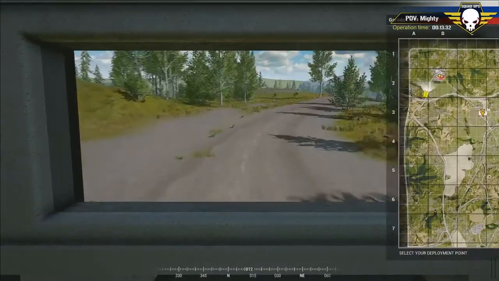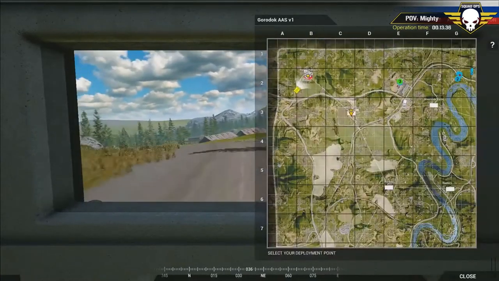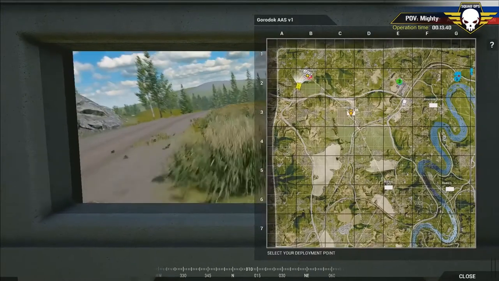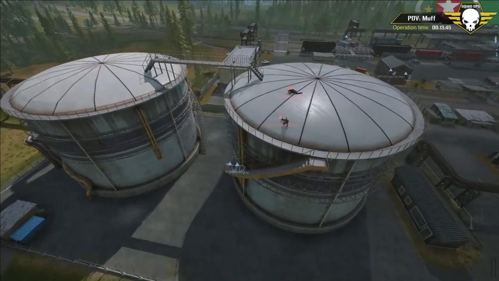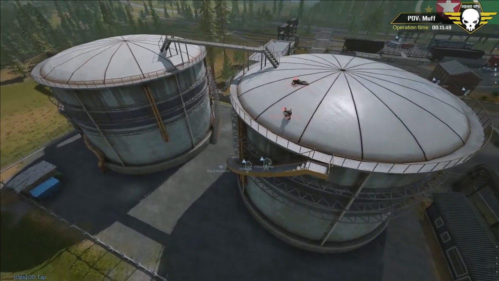Looks like Mighty's in the driver's seat. He's doing a good job of navigating these roads out here. Here comes Odie, Tap, and Schmitty. They're coming up the silos. They're right below the silos. They're going to come up on Krusty and Creeping. They've just walked all the way up. Krusty is right there looking.